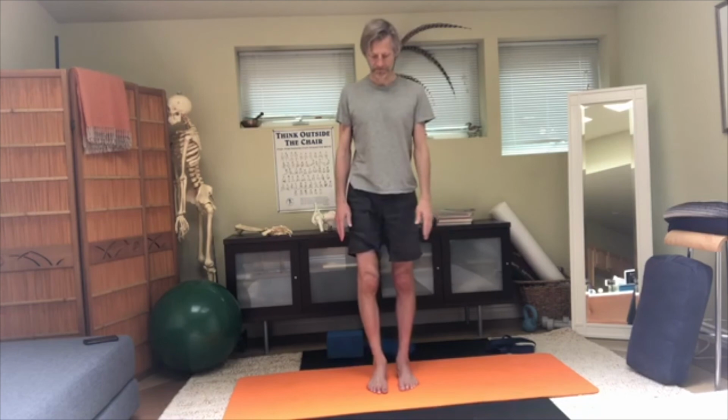Then bring your hands to Namaste. Push the palms together, widen the shoulder girdle, the chest and the upper back, and raise the crown of the head up. You can use the palm pressure to help facilitate all of those things. Widening and lifting. And then try to drop your breath down into the pelvis. And then go ahead and step that foot down. Just stand for a moment.